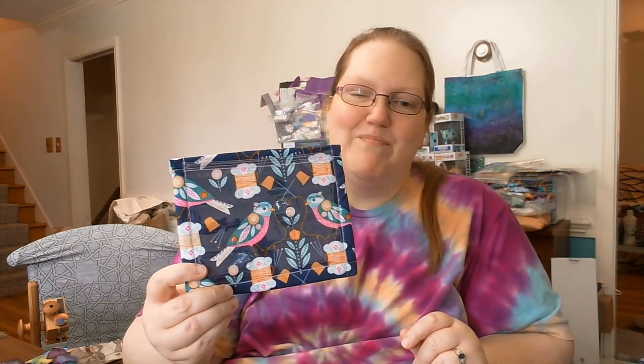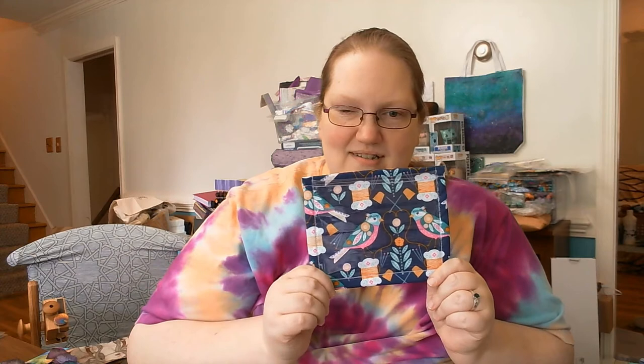This one is super cute, and it's funny because I had purchased a bird one from Karina directly, and I think she was out of the fabric when I finally admitted that they had gotten lost in the mail, or finally relegated myself to that. And so she said she didn't have that, but I think this might be the fabric that I couldn't get. So how lucky is that? This is super cute. It's little birds, but they have needles and thread and bobbins. How cute. That's so cute. And there's thimbles. It's just little sewing birds. Super cute.